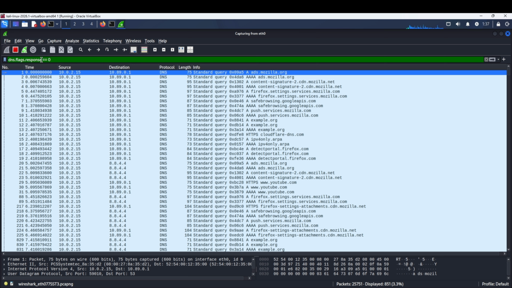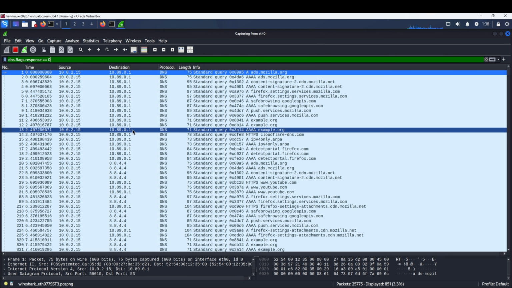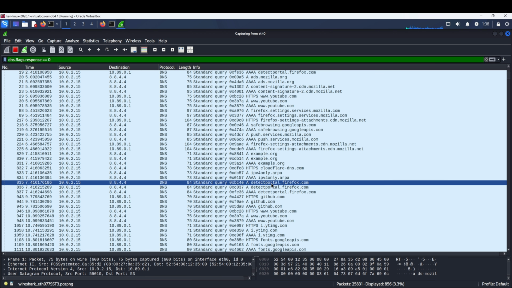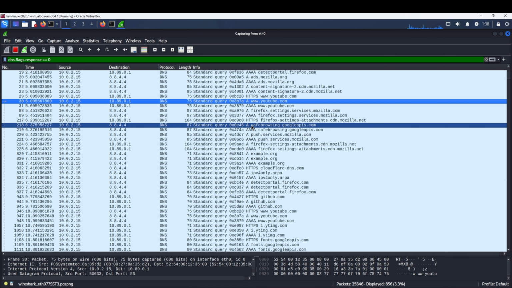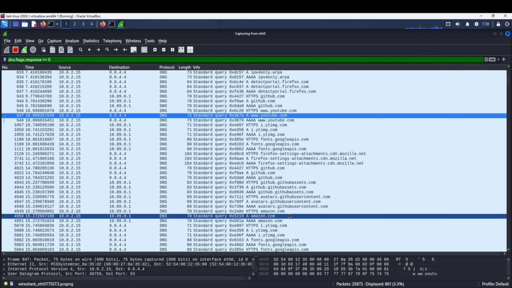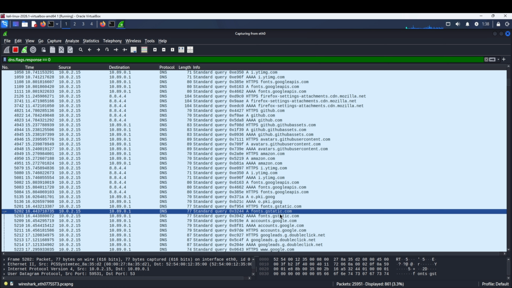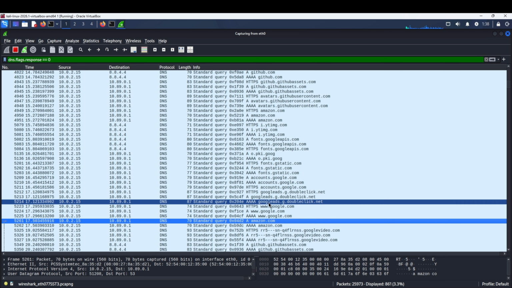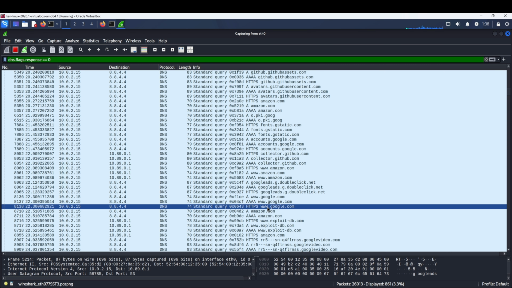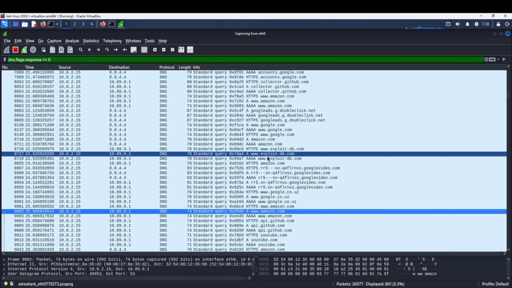I don't need to decrypt HTTPS. I don't need to see the page itself. The domain names alone can reveal a surprising amount. Imagine seeing requests for a cloud platform, then an online shopping site, and finally, a hacking forum. Even without seeing the encrypted pages, you can already build a surprisingly accurate profile of someone's online activity.